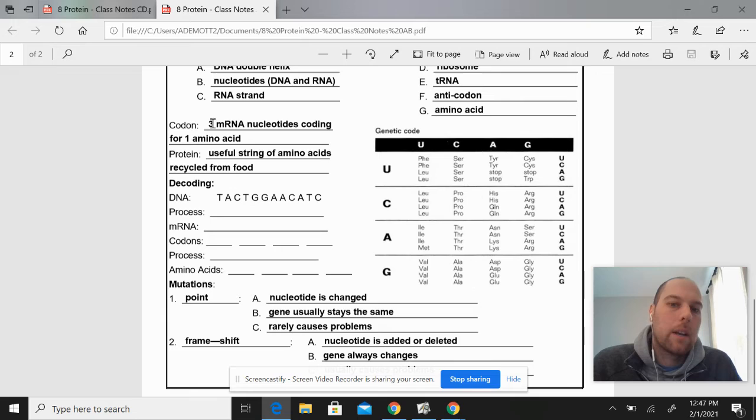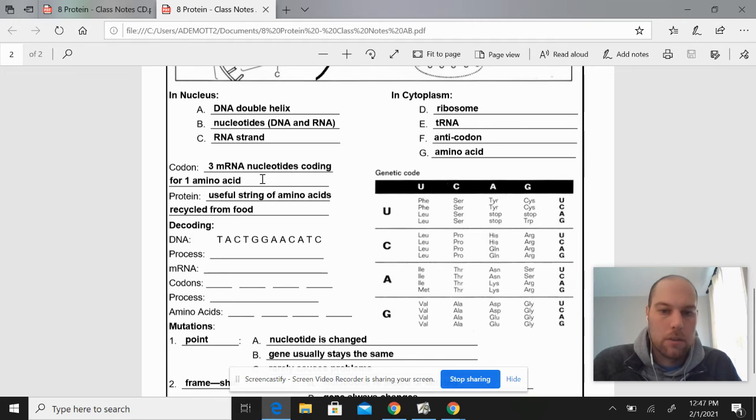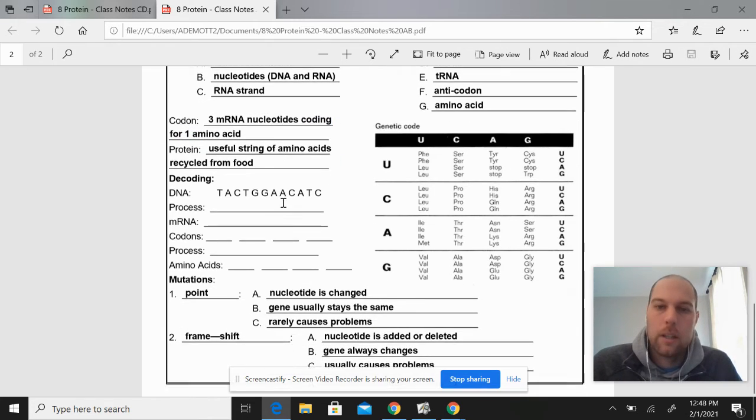Again, codon is a set of 3. So if I give you a question where I ask how many codons to make 3 amino acids, you should tell me it's 3 codons to make 3 amino acids. If I asked you how many nucleotides would make 3 amino acids, you would then have to multiply that by 3 because it's 3 nucleotides that make up 1 codon. So try to make sure you keep those terms in order here.